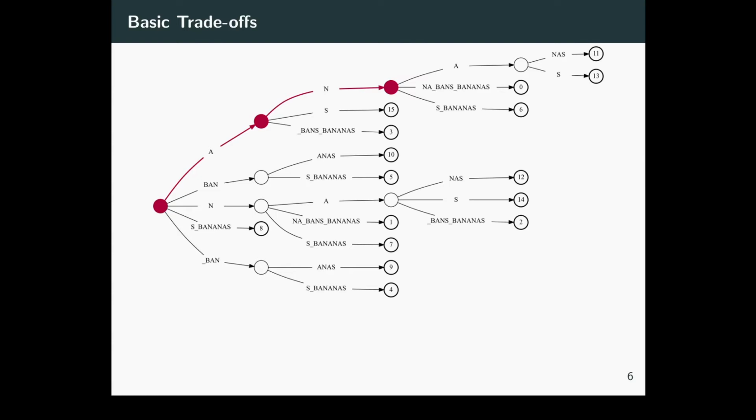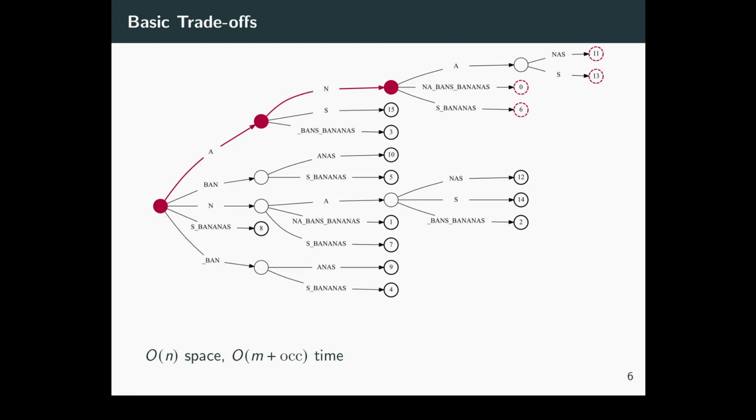This allows us to discuss some basic trade-offs for this problem. Firstly, say we don't want to use any more space than just a suffix tree which takes linear space. Well, then we can simply trace down a pattern P as we've just done, and then gather all the occurrences of P, and from those construct all the consecutive pairs, and then output the K smallest. And using a linear time selection algorithm, we're able to do this in m plus occ time. And here occ is the number of occurrences of P in total, and note that this can be much larger than our K which we are given at the query.